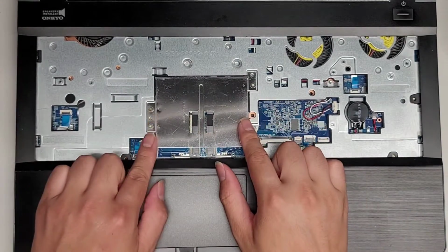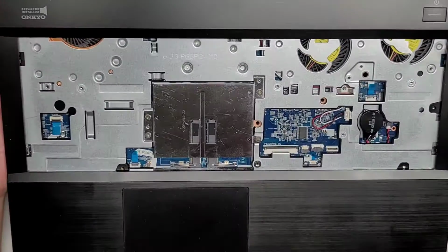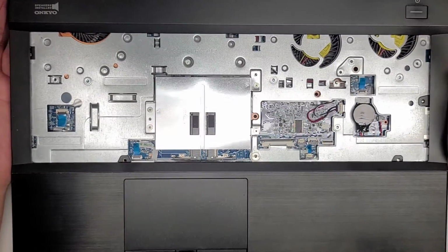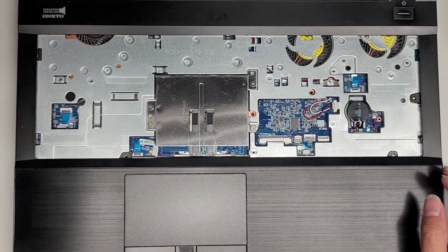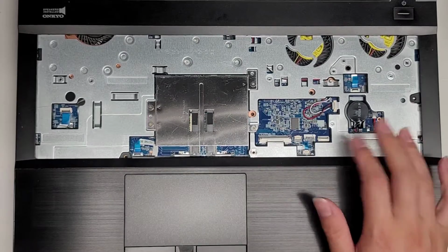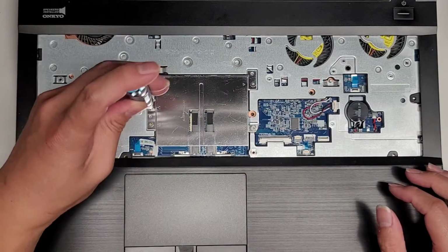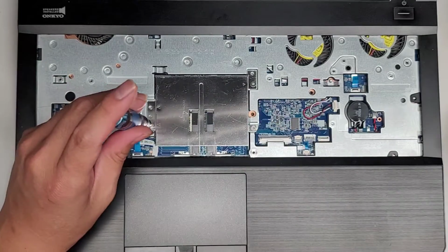You got the RAM slots here. You got a bunch of connectors under here. I'm not exactly sure what they are connected to. I'm not going to completely take the whole thing apart, so if you need that, I'm sorry, but the customer's only issue is with the charge port, and right now I don't see any screws I need to remove under here to remove the bottom cover, so most likely I'm just going to put the keyboard back in. There is one thing I'll show here, the RAM slots, so let's go ahead and remove these screws.